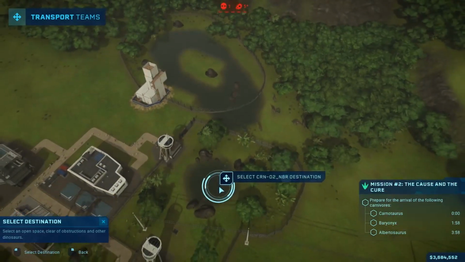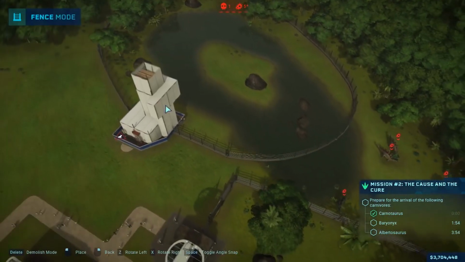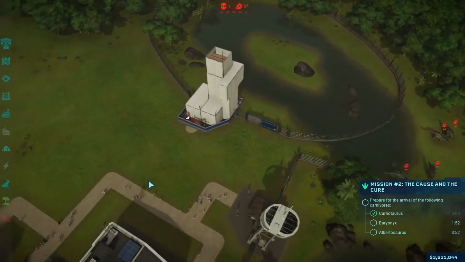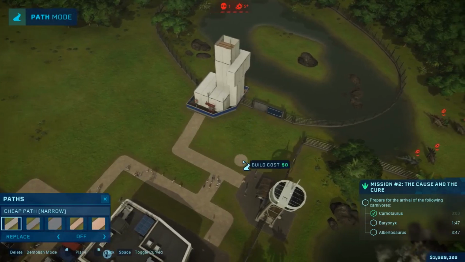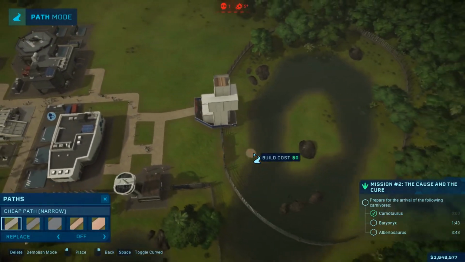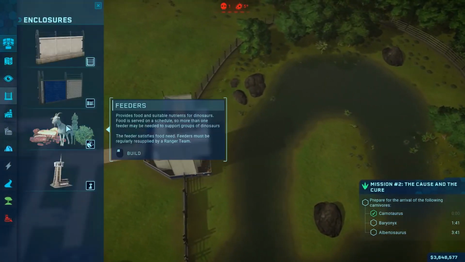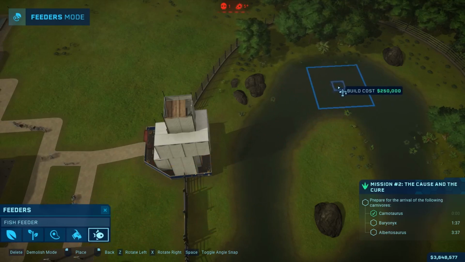Carnotaurus, stick him right in there. This can be for the Baryonyx. Stick the gate right there. Go there, and we'll be cool and we'll do this. And there's a brand new fish feeder for the creatures. We'll stick it right there.